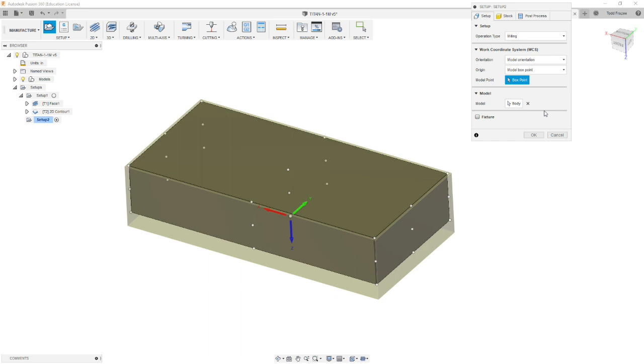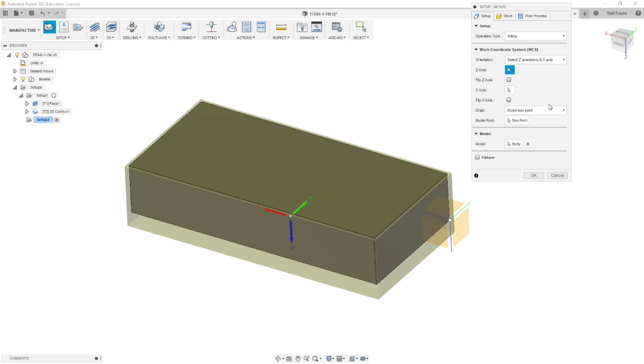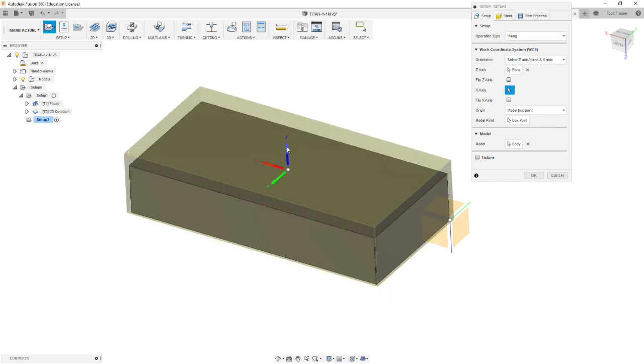Okay, so to set our orientation, again, we're going to use select Z axis plane and X. So this is our Z-axis plane. So our axis gnome, the Z, should be pointing at our spindle. And right and left, X should be positive to our right. So we're going to select this edge for the X-axis, and we're going to flip it. This puts our X-axis and our Y-axis positive in the correct orientation to our part.